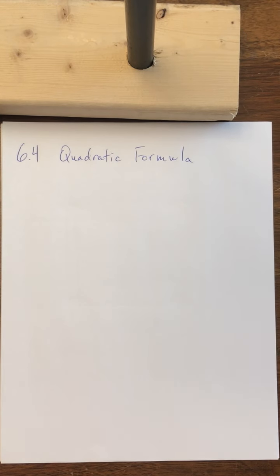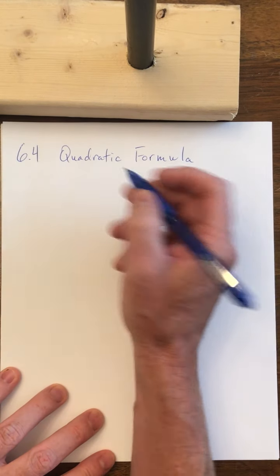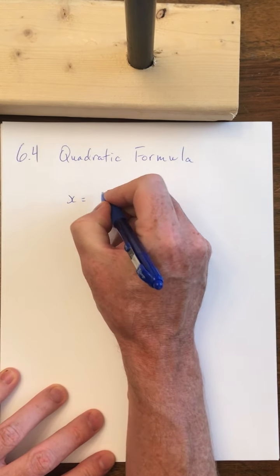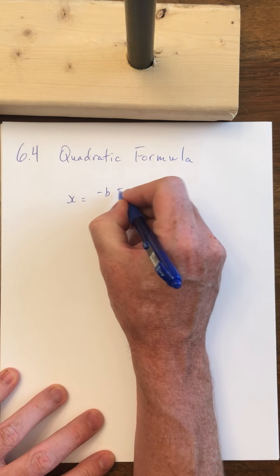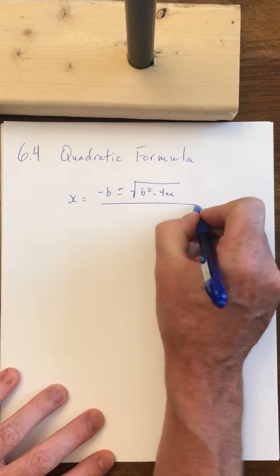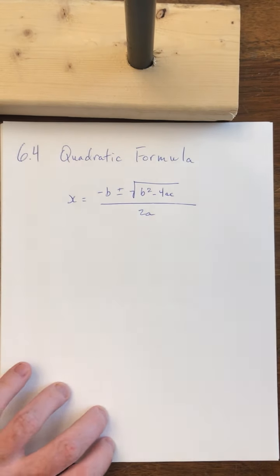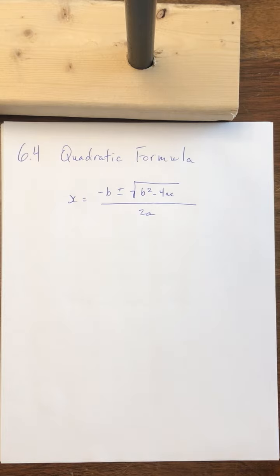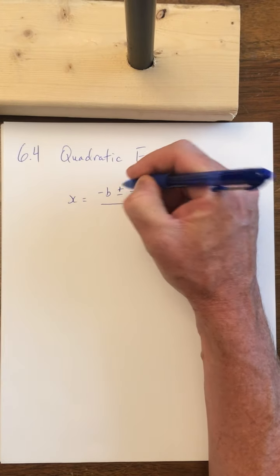We've dealt with standard form, we've dealt with factored form, we've dealt with vertex form. And they're all methods of graphing a parabola. We're going to look at a method that works in all cases right now, and that's called the quadratic formula. The quadratic formula is as follows. x is equal to negative b plus or minus the root of b squared minus 4ac all over 2a. So a bit of a dirty looking formula, but quite easy to use.